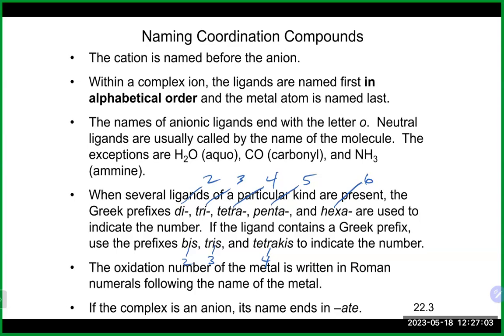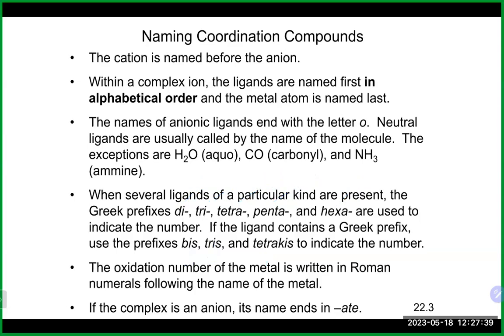Now, if all these fun rules were not enough, the last rule is if the complex ion is actually negative, which is an anion, then you roll with the old school names for all the elements that end in ate. So instead of iron, it becomes ferrate. Instead of copper, it becomes cuprate, plumbate, all those older names that maybe you learned or saw when talking about Roman numerals and not using Roman numerals. So we use those older names.